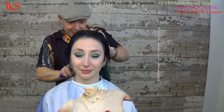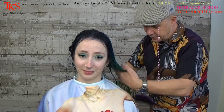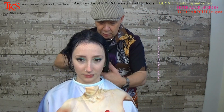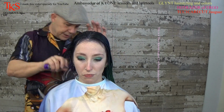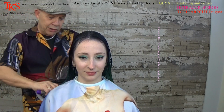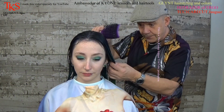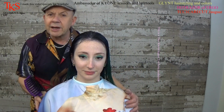Hello, back from coloring. After 25 minutes we rinse it out, put in step 2, and leave that in for 10 minutes. Step 2 gives more power to the hair. Now the ends are really nice, so the only thing I'm going to do is style the hair, blow drying, then restyle it with iron. But first I'm going to show you wet how beautiful the hair is.